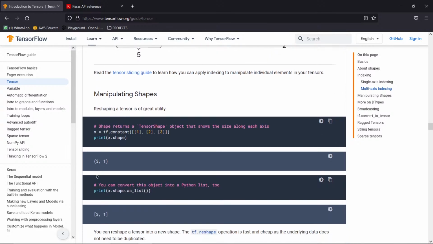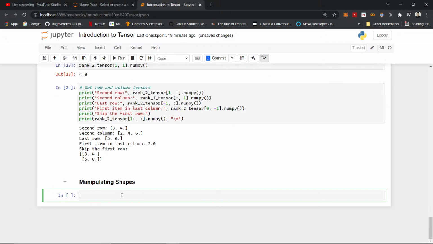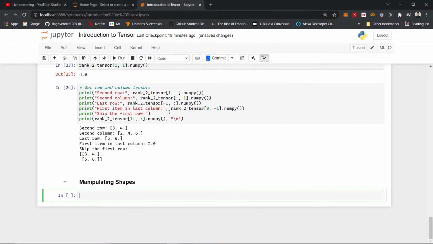Then we manipulate the shapes. We can actually change the shapes, manipulating shapes. Manipulating shapes is reshaping a tensor.